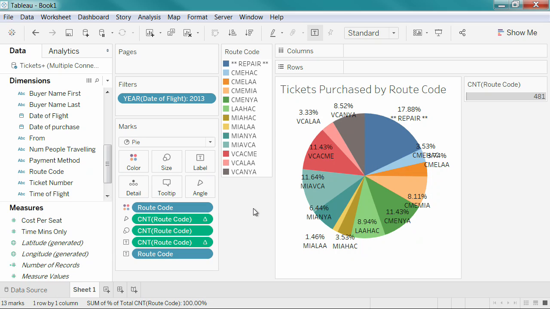So my repair and maintenance crew are flying the planes in this airline quite a few times in order to test that.